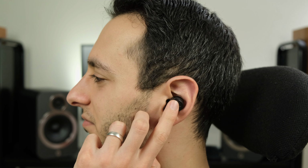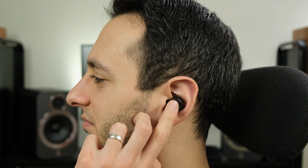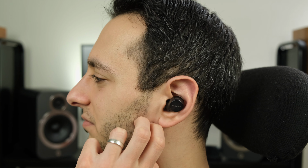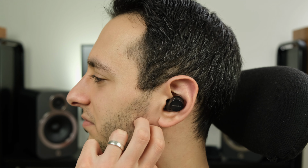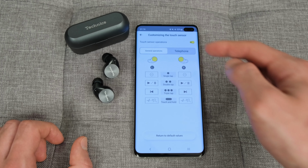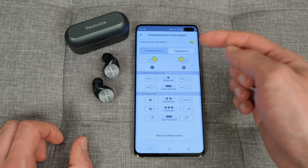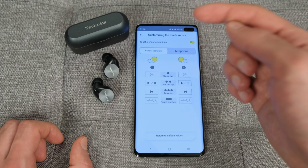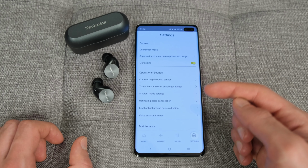Of course some people will prefer a physical button like you'd find on the Jabra Elite 7 Pros, whilst other people will prefer good touch sensitive pads. I kind of sit in the middle, and I must say I had no problems whatsoever when it came to using the Technics on a daily basis as a regular consumer. Now through the app you have also got the general operations, and you can also customize the telephone functions, and furthermore fully disable the touch operations if you don't like them altogether.